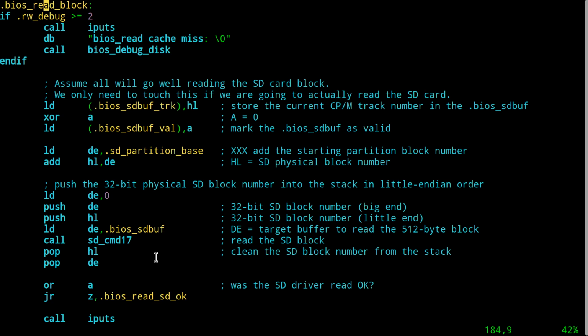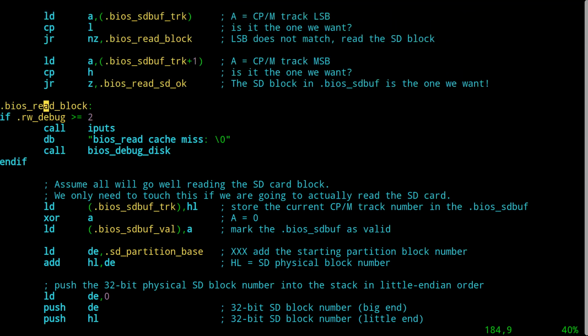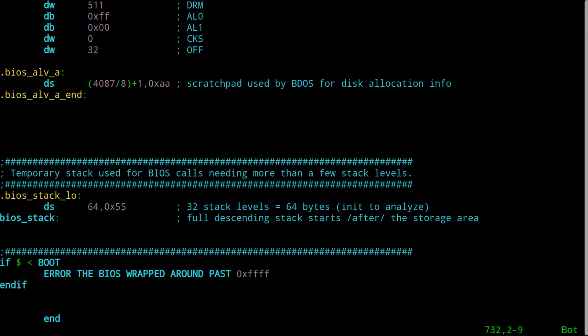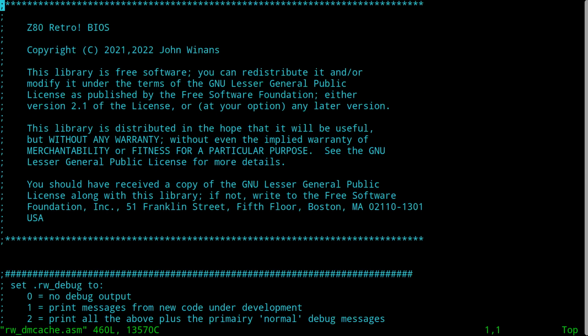Now, we have another reason to concern ourselves with the stack and where the stack is. Buried in the alteration guide somewhere, it does talk about the fact that if the BIOS calls the BIOS routines, you get whatever it was, like an 8-level stack or something like that. And that's not a very big stack. Now, the one that I put in my BIOS that we use for this purpose is down here, and that's got 64 bytes, which is a 32-level stack, okay, which is notably more than 8 or 7 or whatever that was. So we have a little more elbow room, okay?